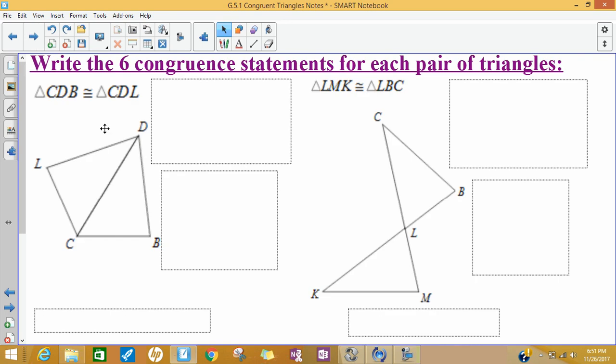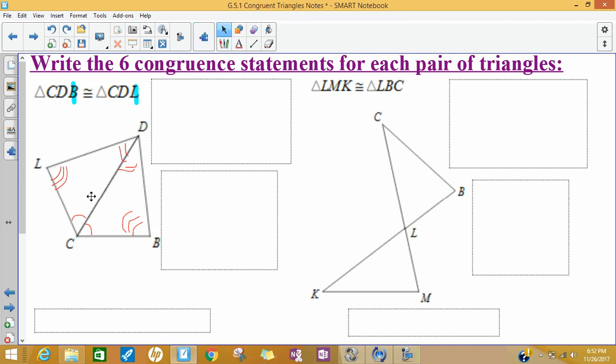So let's write the congruent statements for these pairs of triangles. If you notice, these triangles touch each other, so we have to be specific about how we name their angles. So I'm going to mark up the picture first for the angles, and I'm going to say that that angle and that angle are congruent. Those two and those two. And so I can say that angle L and angle B are congruent. They correspond. They're both the third letter in the triangle.